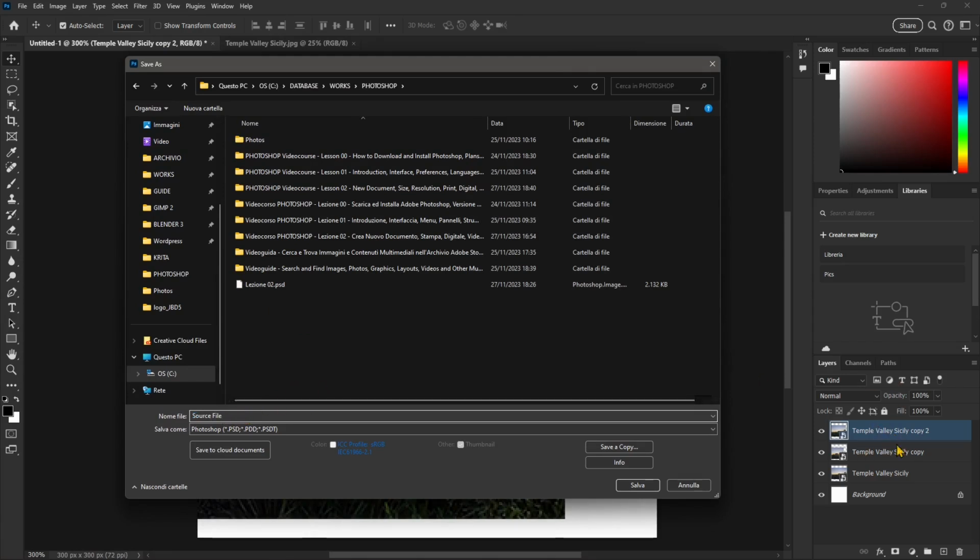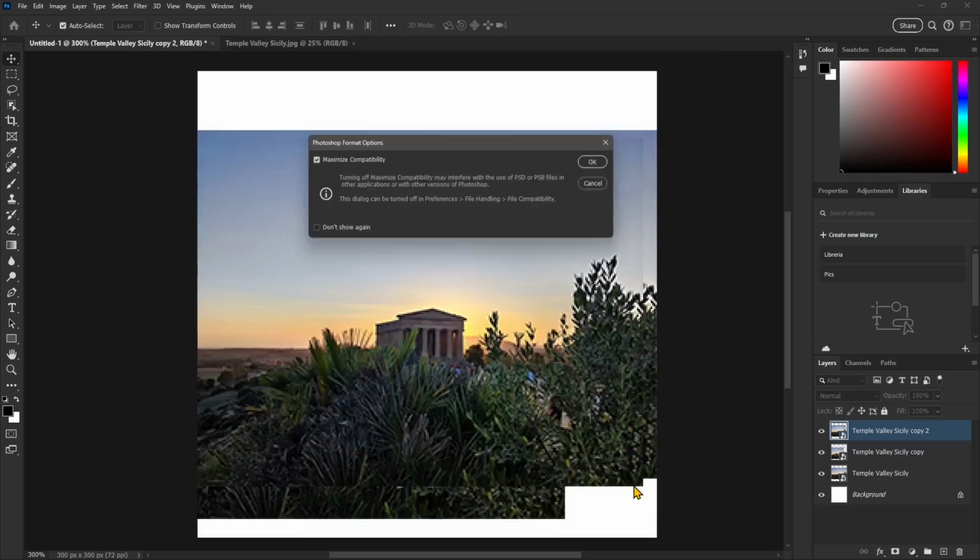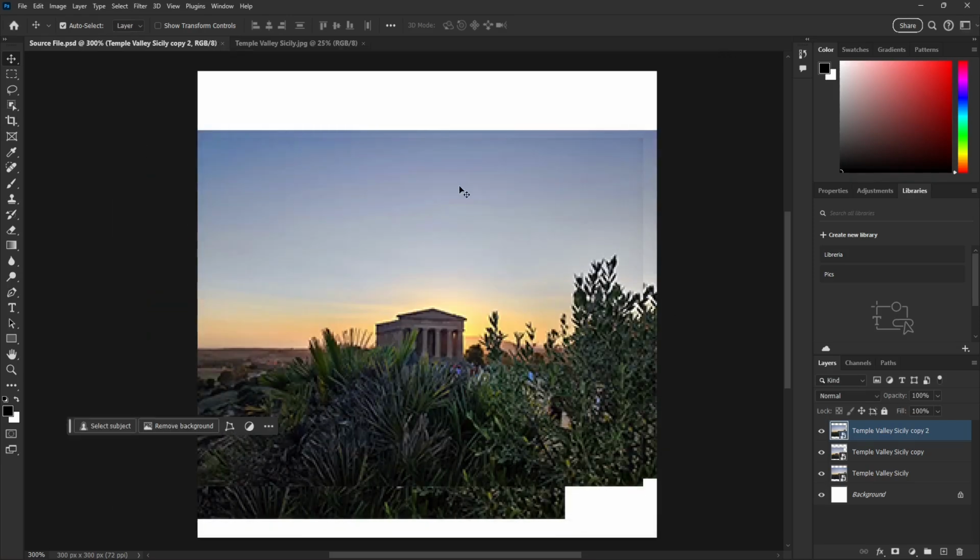So this is going to be the source file, which means that I can always come back here and get all the various images that I've used, all the various graphics. So this is more for whoever works in the file. It's not the final product. It's the product that I can always change and edit. So it's really important. It's more important than the final product. Now, if I save and maximize compatibility, okay, now I have a source file that I can always open up.